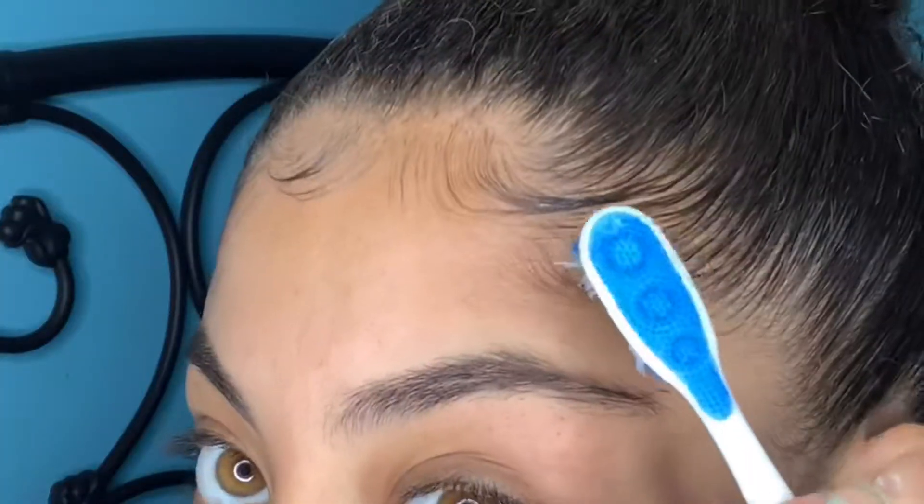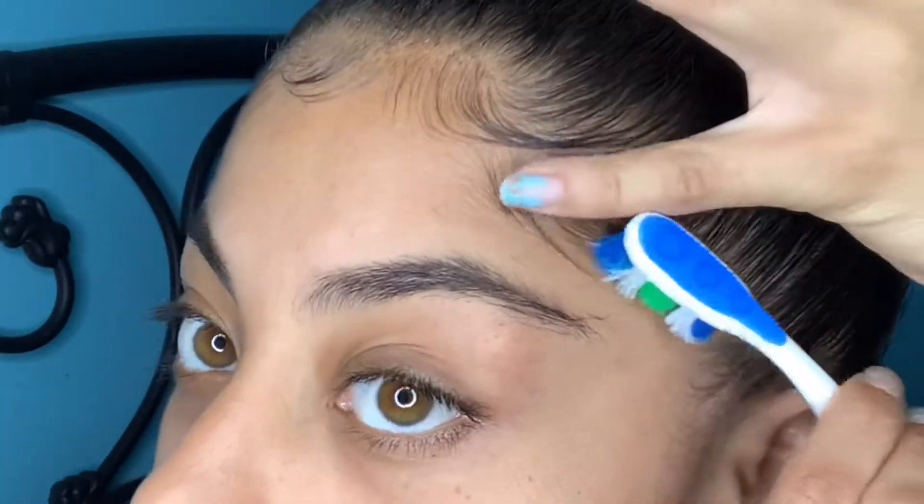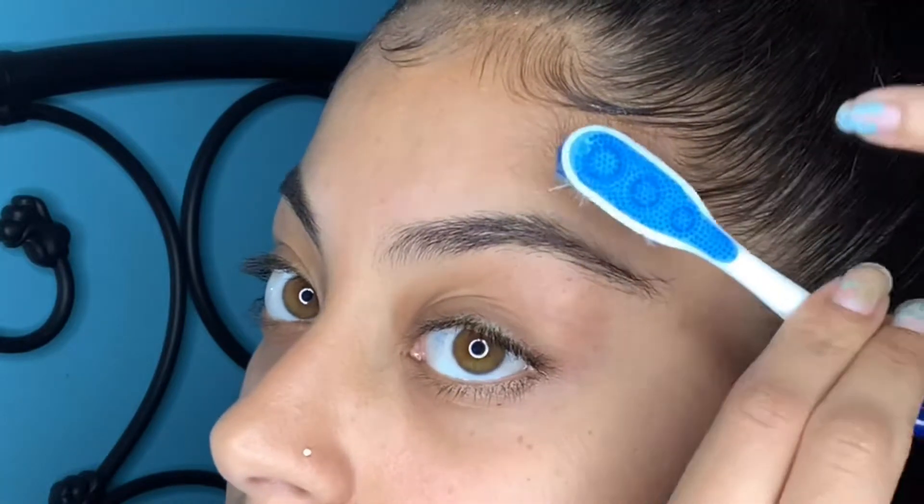It's still bothering me right here so I'm going back to fix it. Once you've started the second row, it's totally okay to go back and fix things — it's actually easier to do so. I'm gonna give you guys a close-up on the pull and swoop method now, so follow along and I'll catch you towards the end of the video.